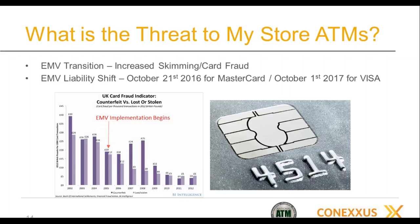The October 21st date is important — there's been confusion in the marketplace with people thinking it's October 1st. It is in fact October 21st for MasterCard. We've also recently received word from Shazam, another debit network, that they're sticking with an October shift date. The bottom line is: the protection for a lot of the exposure that comes with EMV is to get EMV-ready sooner rather than later, especially in the ATM space.